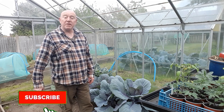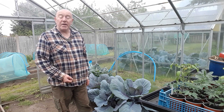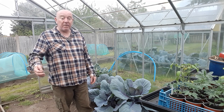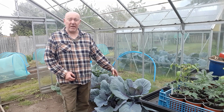I've decided it's time to get rid of these brassicas. We put them in last autumn to try and get a spring harvest, and they're not really doing anything. They're not even forming heads because we've had a bit of up and down weather since the very beginning of the year. But now they're just taking up space and potentially they're going to bolt as soon as it gets any hotter.